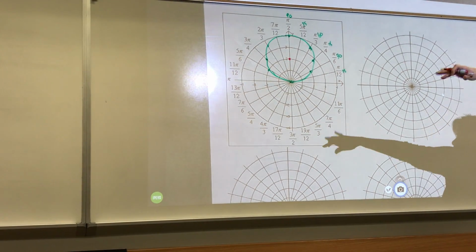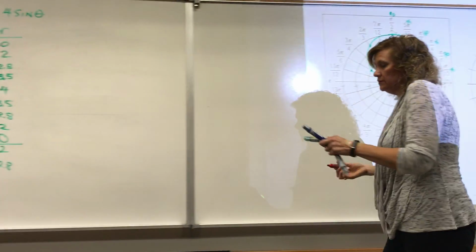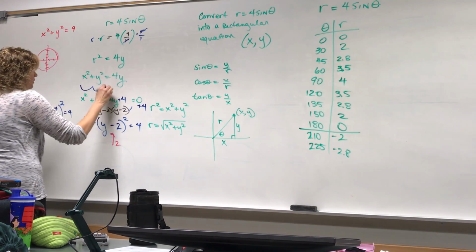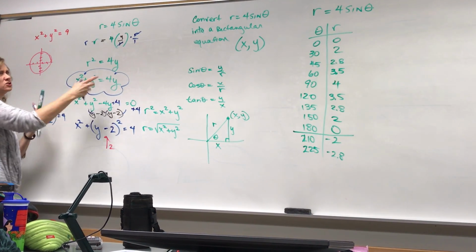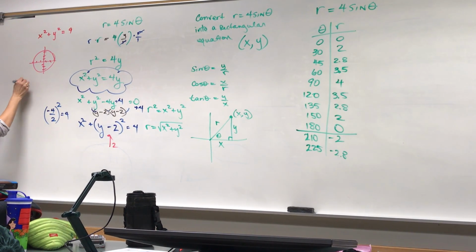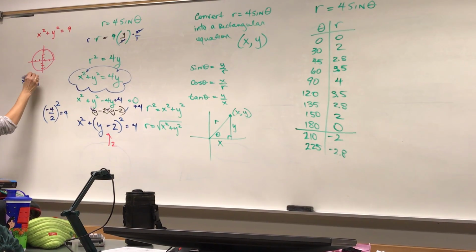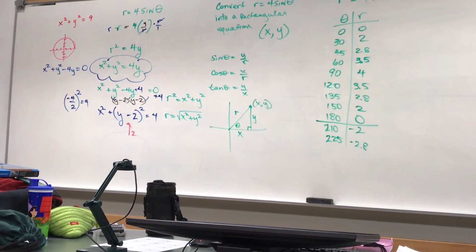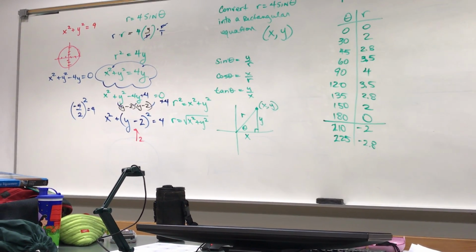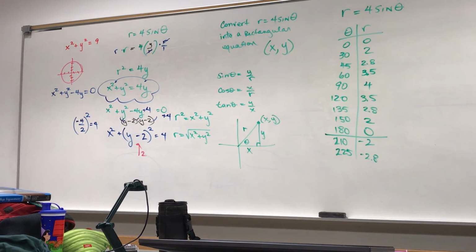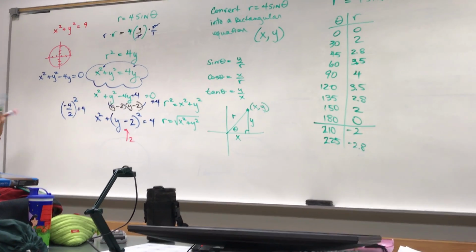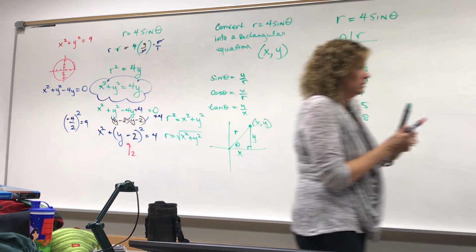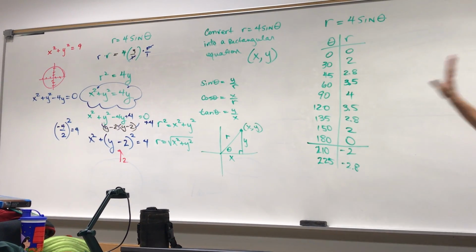For right now, this was about 2 minutes worth of just kind of fluff. You can leave your answer like this. I think your book actually sets it equal to 0. How much do I care about that? But you are checking your answer in the back of the book, therefore you would probably say, I'm going to make my answer look like theirs, so you set it equal to 0. If you wrote that on a test, I'd be fine. All right, how are we doing?